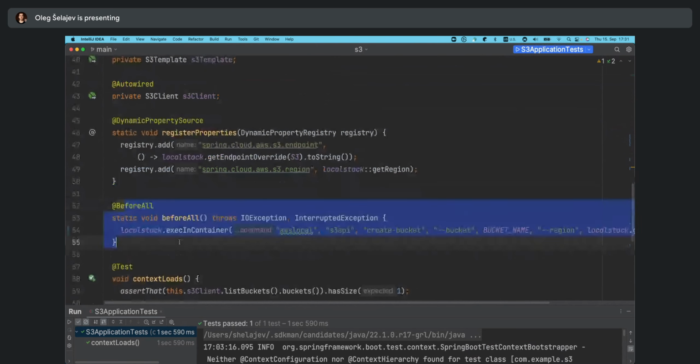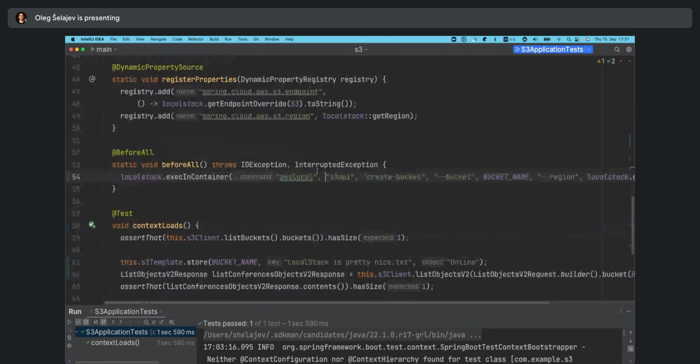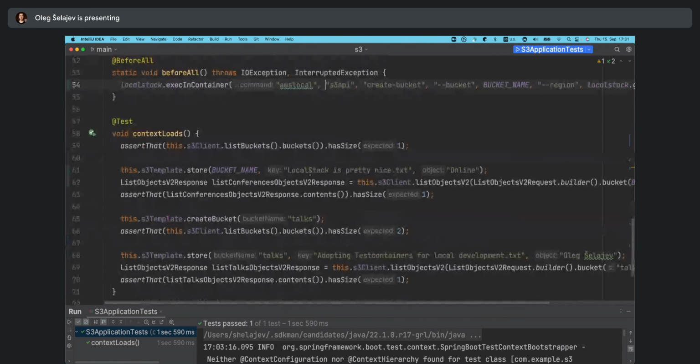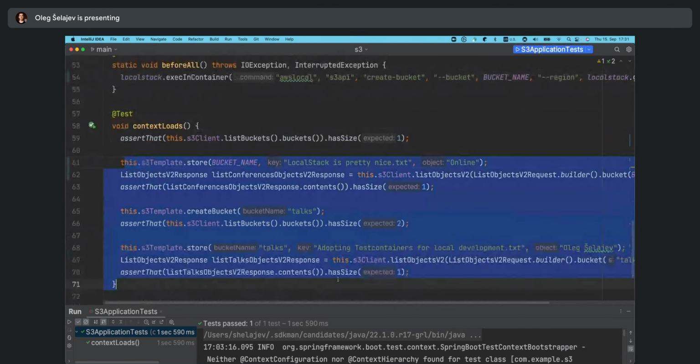And then before all my tests run, I can run commands in the container. For example, I will create the bucket that I want to have, which my tests will then use. And the tests are very simple. The tests themselves are not Testcontainers specific.